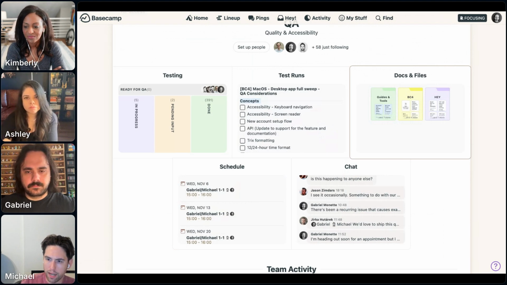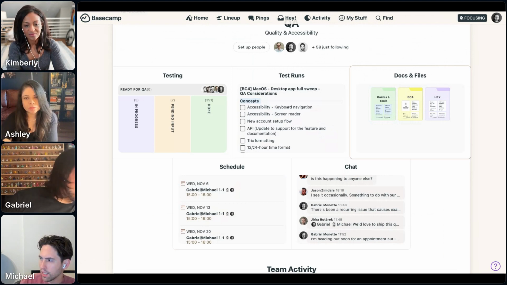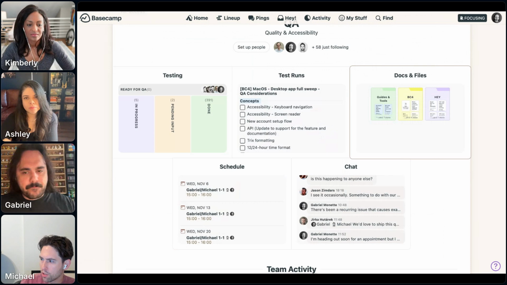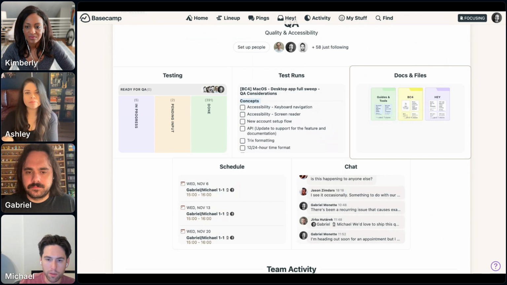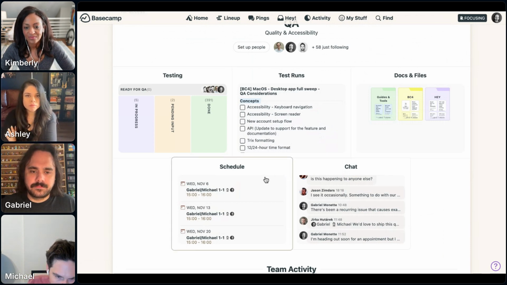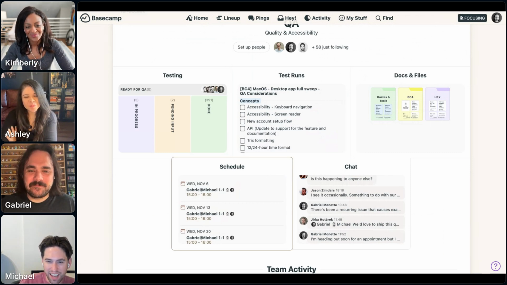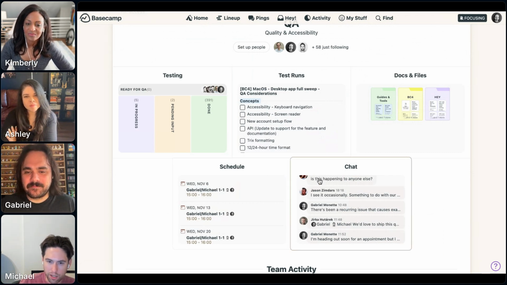Recently, we worked on a document to just document all the quirks of our beta testing environment, so that lives in a space like this, just anything that we'll need in the course of our testing work. Our schedule, which is, as you can see, just the one that we have each week, and chat, which would be if anyone just wants to drop a message to the QA team. So let's jump back over to the card table.